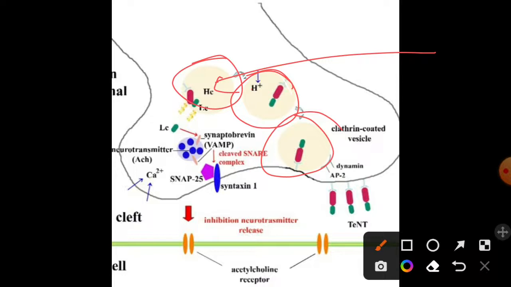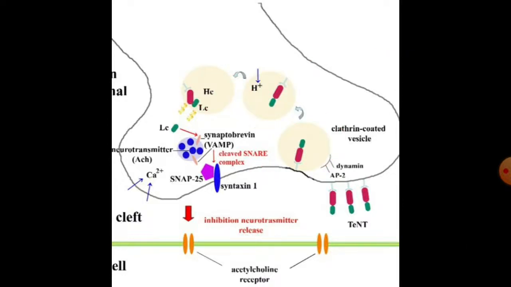So now there are two kinds of neurotransmitter. One kind of neurotransmitter is involved in contraction of the muscle, okay, for example acetylcholine, and another kind of neurotransmitter is involved in inhibition of the contraction, okay. So what is the utility of those neurotransmitters which are involved in stopping the contraction?